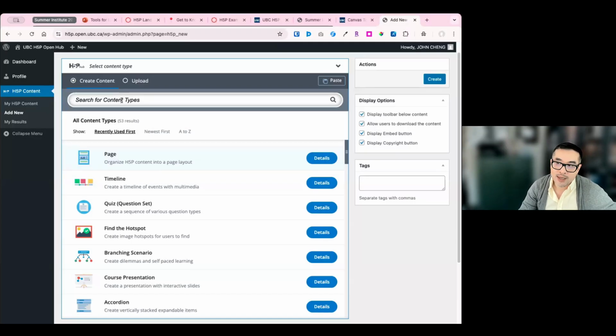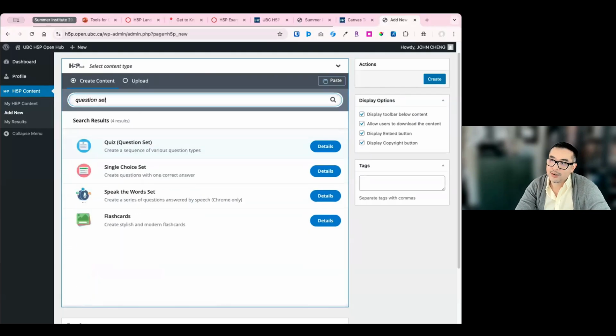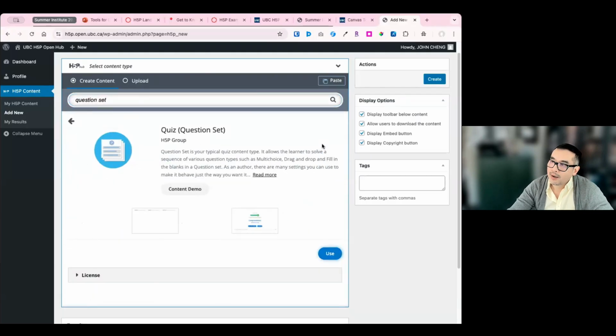So UBC has chosen perhaps 90% of the content types that have been built for H5P and made them available to us. In this case, we're building out a question set in this example. I'm going to search for question set, click details, and then click use.